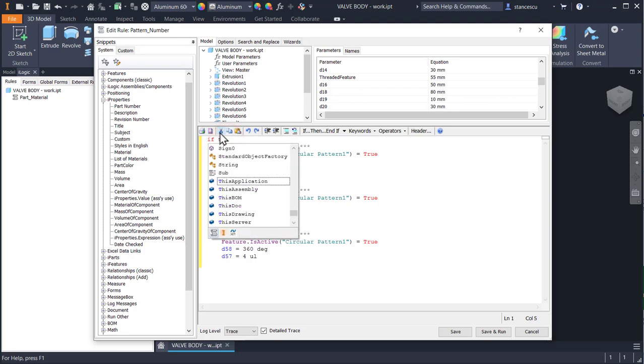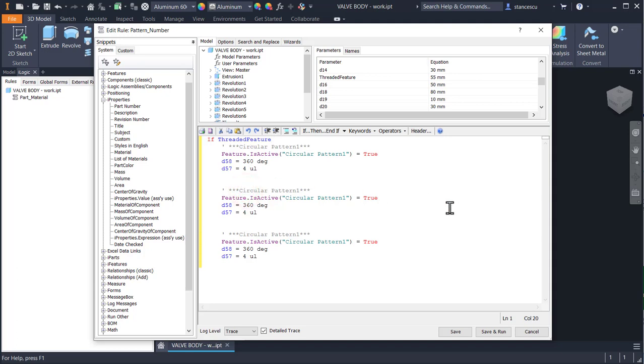If THRE, and we have an option 68. Then you know that this threaded feature is between 55 and 95. So this is a possible step between the limits.